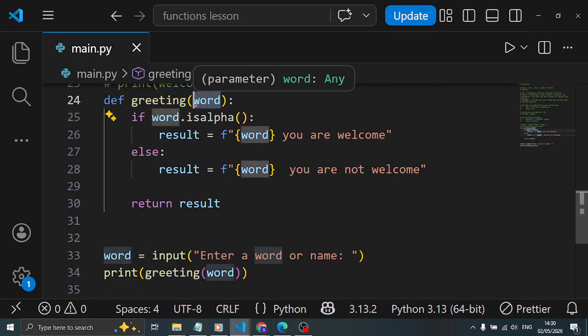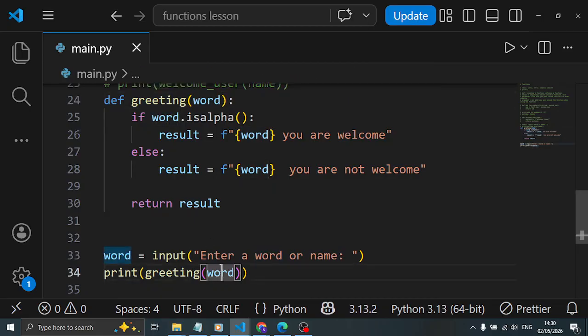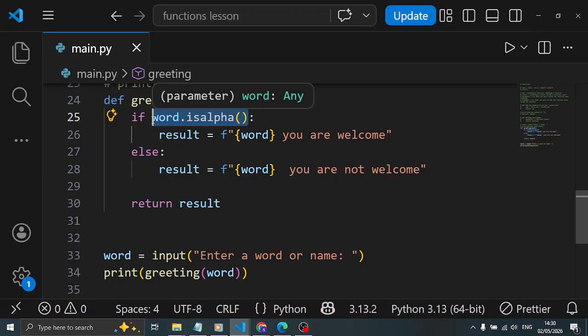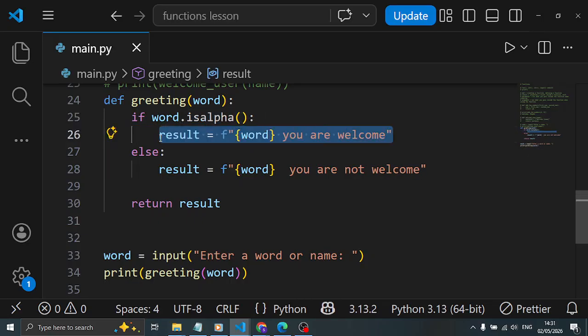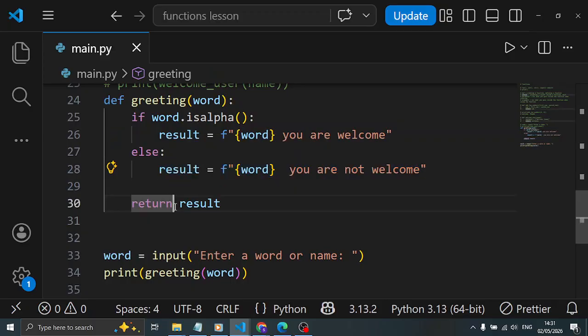Then where we are creating the logic for that function, we are receiving what they type with the same variable as this one. Then if you still remember our string methods, remember, anything that comes from an input is a string. So we are saying if the word dot isalpha, remember this will return boolean, true or false. So we are saying if the word they type is all alphabet, do this. But if it is not, then do this. Then at the end of the day, we want to return result.